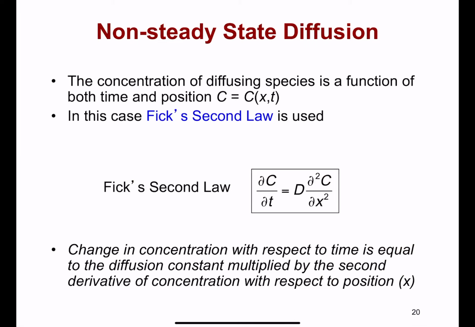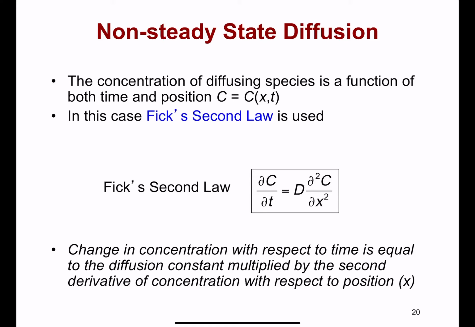Okay, so non-steady state diffusion is our topic today. This is different than our steady state diffusion equation, which showed that the concentration difference between a known amount of, say, zinc on the surface of a penny versus what was on the other side of that penny would have a very predictable and linear concentration gradient of zinc within that penny. So that was a steady state condition.